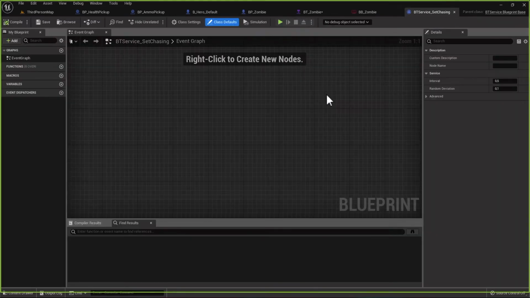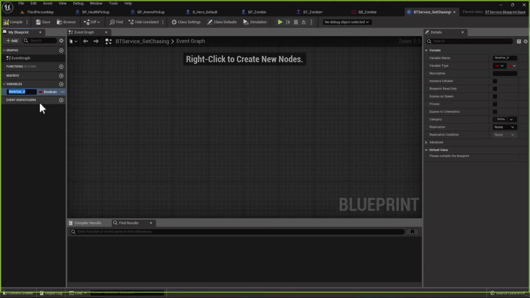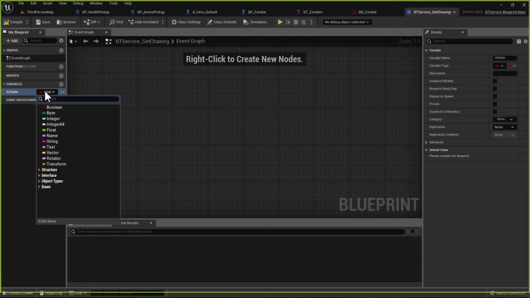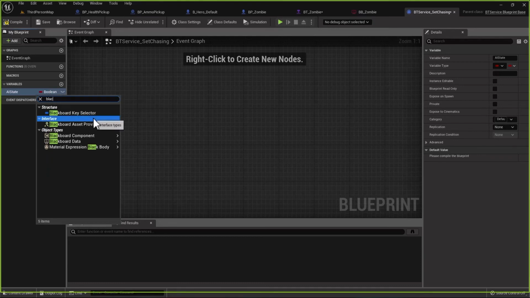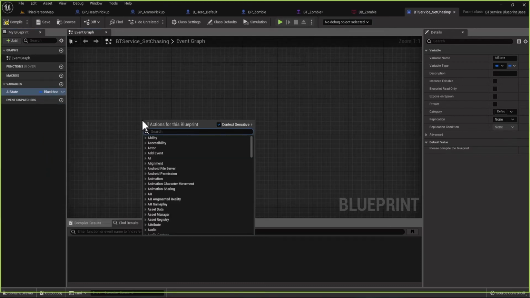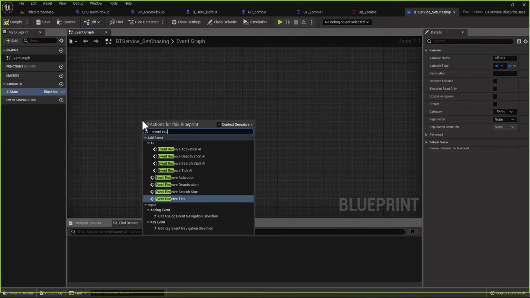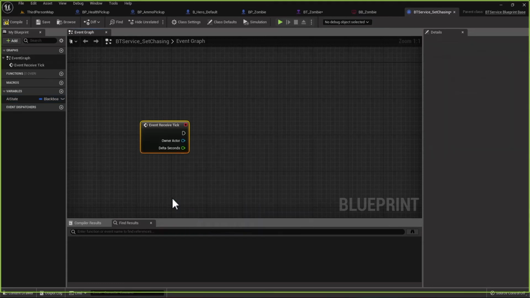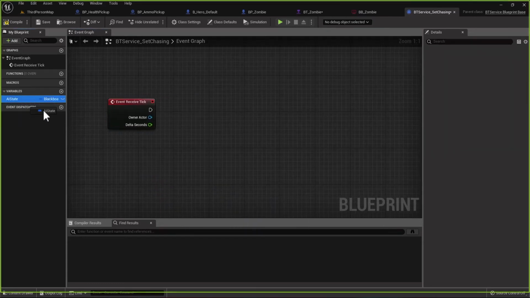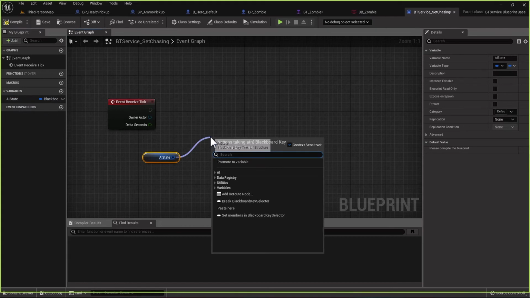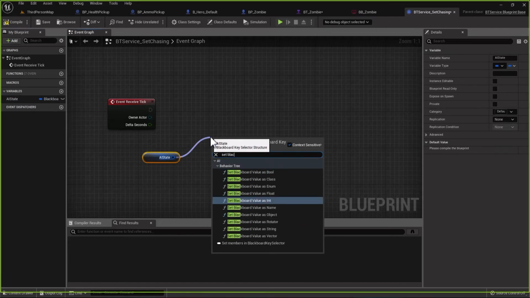Now we can edit the BT service set chasing. We don't need a function, we only need one variable, AI state of type blackboard key selector. Event receive tick, AI state get, set blackboard value as enum.